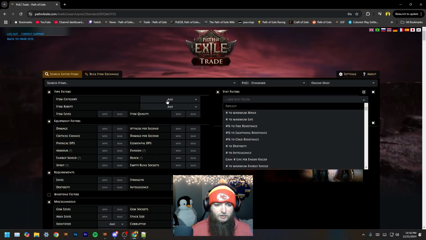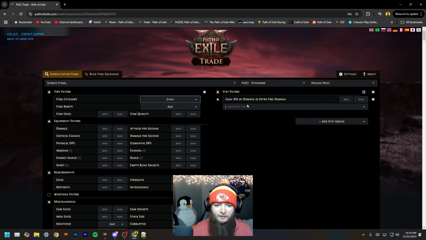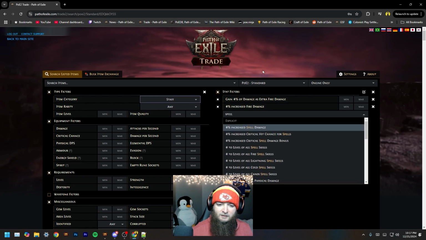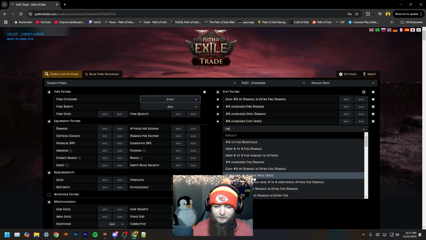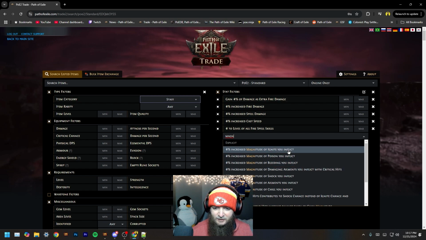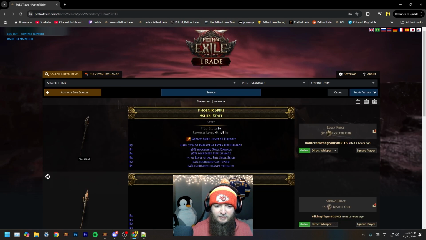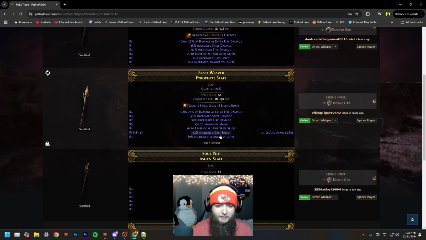Okay, so let's try to make the perfect staff. Staff that has damage is extra fire. It has fire damage percent, spell damage percent. It has cast speed plus level of fire spell skills. And is magnitude of ignite a thing that can go on the staff? I don't think so. Okay, so that'd be chance to ignite. There are 5 of those currently. This one's got +5. One's got +6. It's got better cast speed. Really good cast speed is kind of ideal.